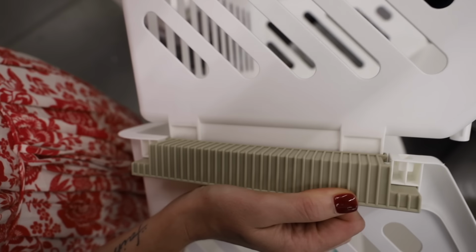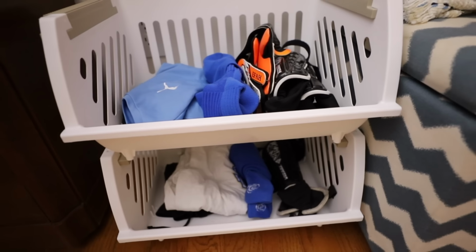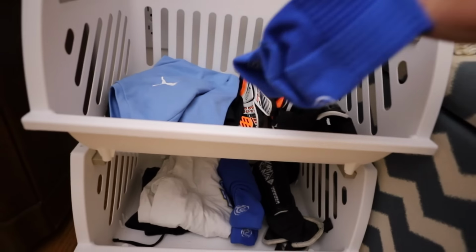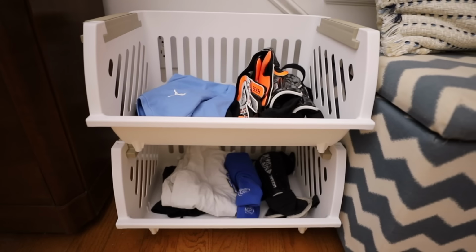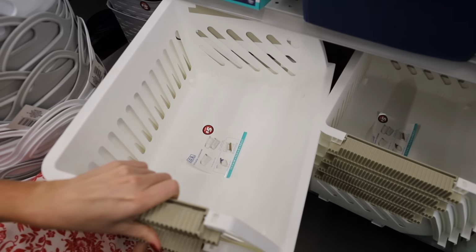I have a few places I'm gonna show you how to use these, but they clip together, which is great. My number one pick is for a small closet on the floor. I use this for all of my kids' sports gear. I keep it right by the door so they can get ready themselves. Organizers of a similar capacity are $10 each. That's 50% savings at Dollar Tree.